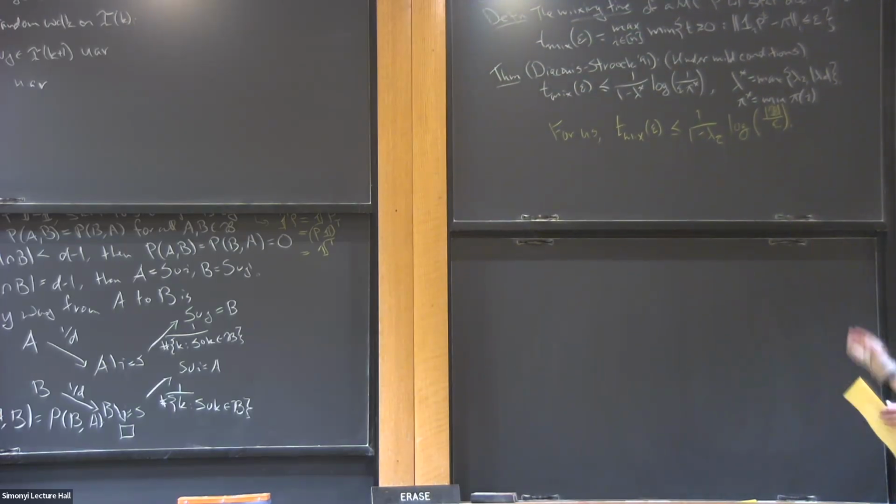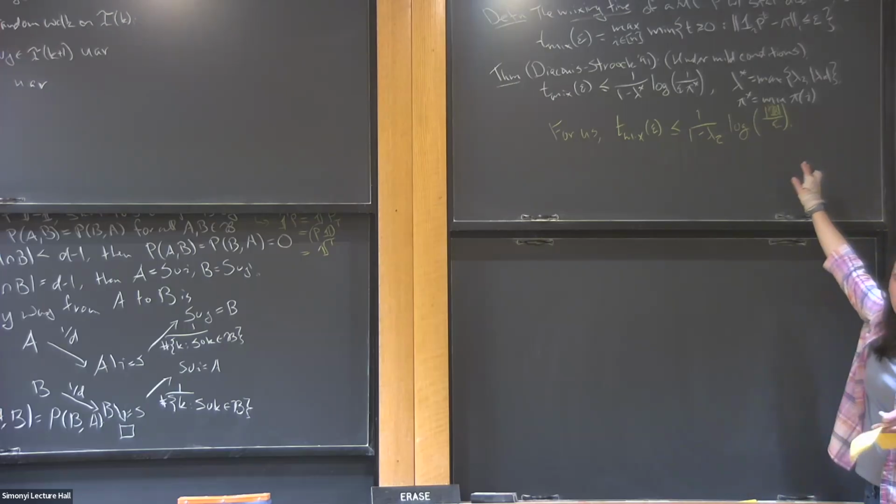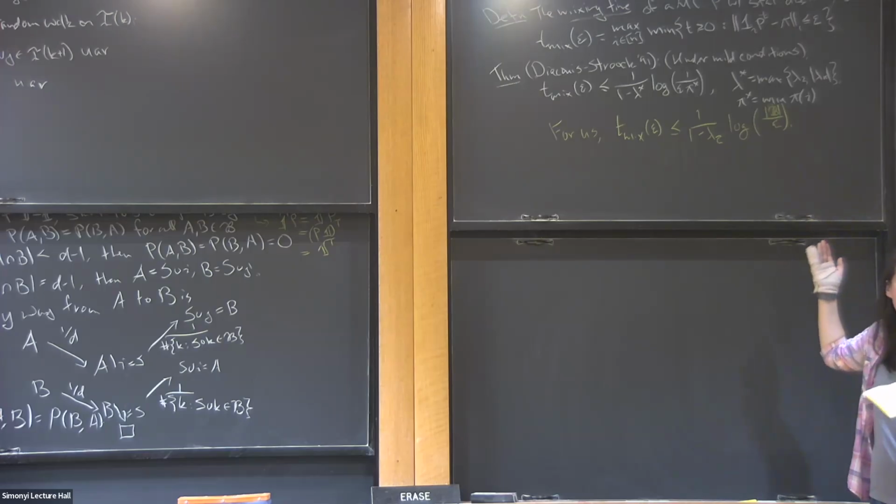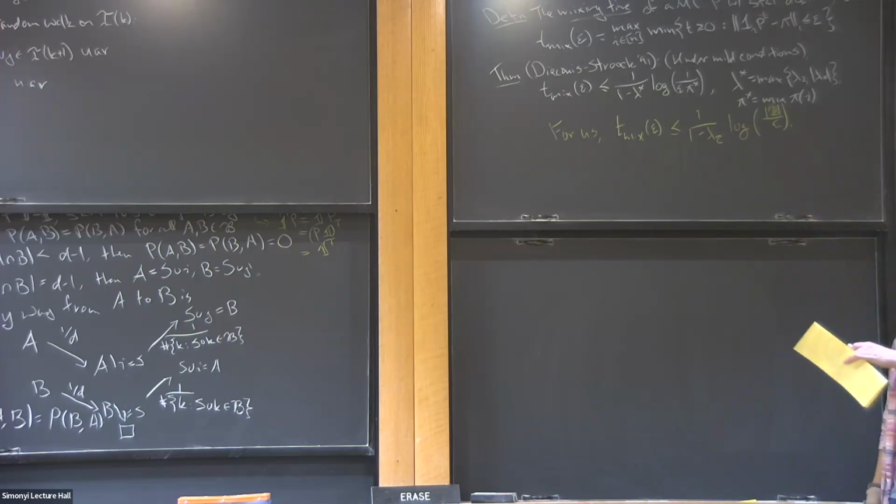So I'm not going to prove this theorem, but the intuition is that the reason we converge to our stationary distribution is because all of our eigenvalues, except for the top one, are strictly less than 1. And somehow we're decaying exponentially, so the further we are from 1, the faster we should mix. That's where this 1 minus lambda 2 is coming from, and then the closer we want to get, the longer it's going to take. But apparently only logarithmically.